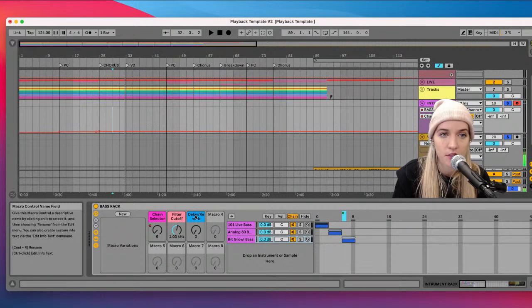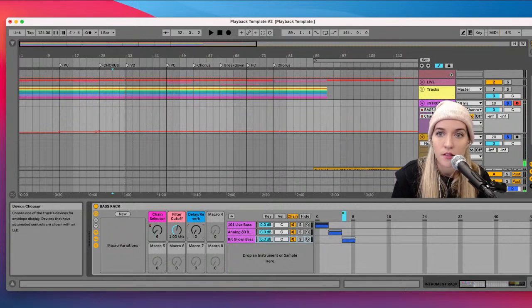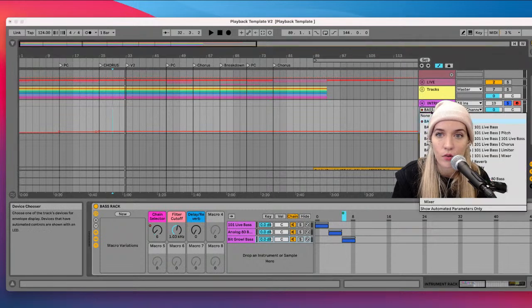So what I was getting to is once you've mapped the sounds, then you could map the delay reverb as well to happen while you're doing it live. So now I'm going to go to my delay reverb, which is my macro 3.